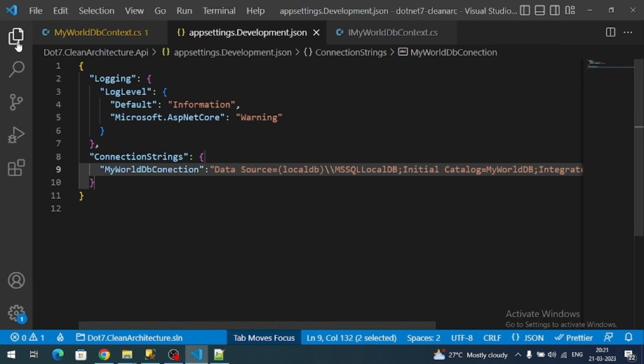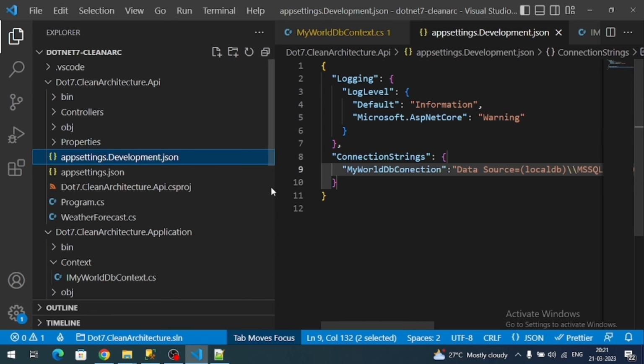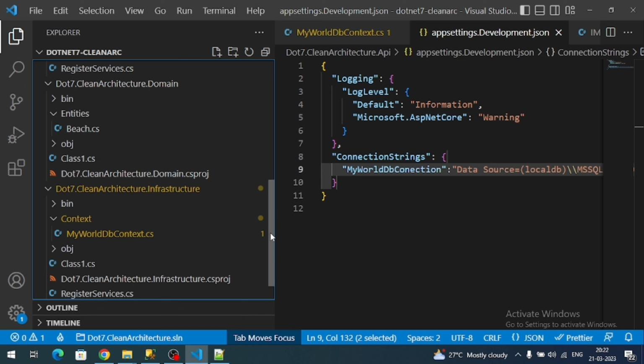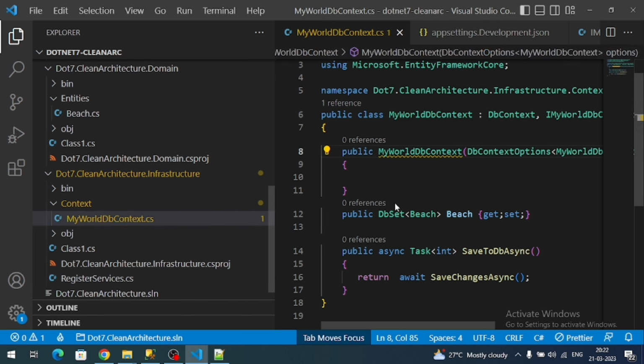Now we have the connection string, right? Now my whole DbContext must be registered under the DI service, meaning the dependency injection service. The DI registration for the context class must be done inside the infrastructure, because my whole DbContext is here only, right? So here we have to register.